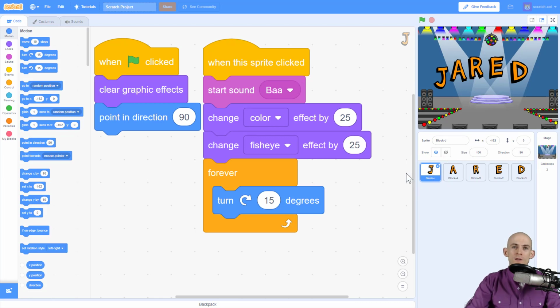So what you're going to do is add in a backdrop, at least one, maybe multiple, and you're going to add in not just letter sprites, but other sprites to make it even fancier. For instance, this is on a stage, and like I said, I play the drums. So maybe I'll add in some drums and some other instruments up here and make them do something when I click on those other sprites. You're going to do the same thing with your name, and you don't have to use a stage. You can use whatever you want, whatever you're interested in for your own project.